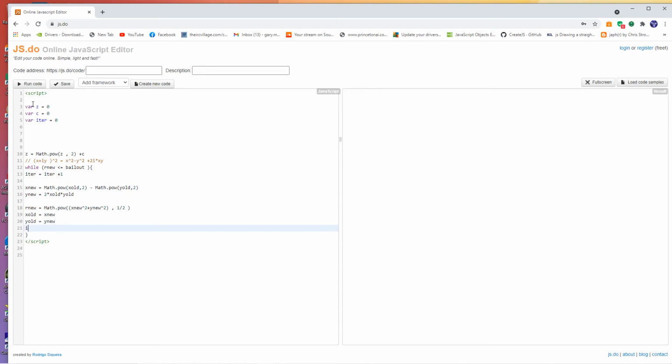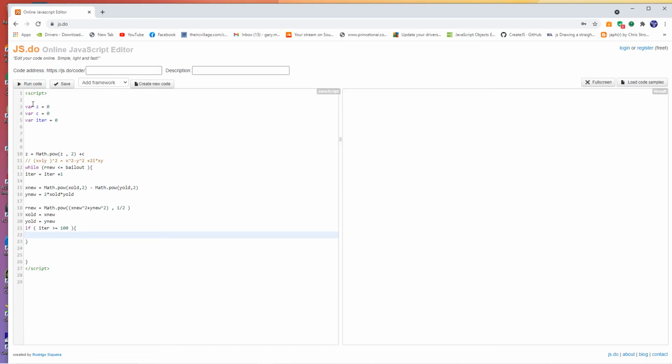And if we go if brackets iter is greater than or equal to, say, 100 iterations, brackets, then curly brackets encase that loop.